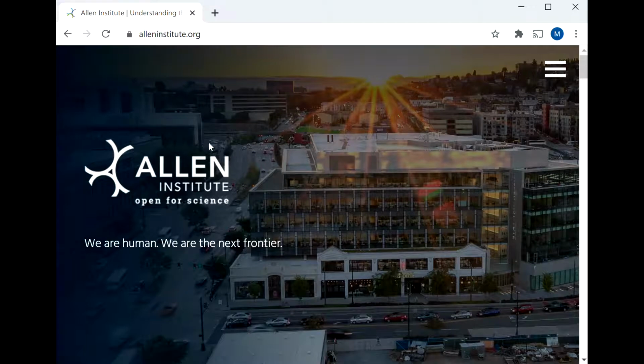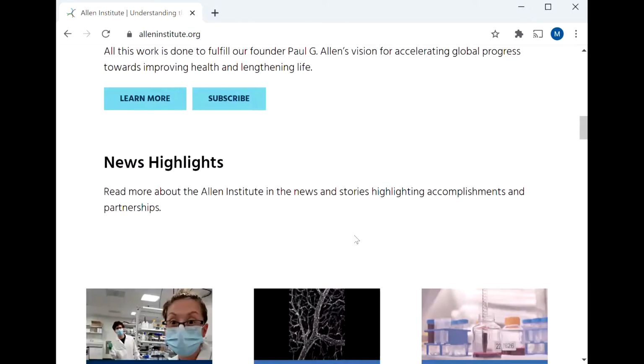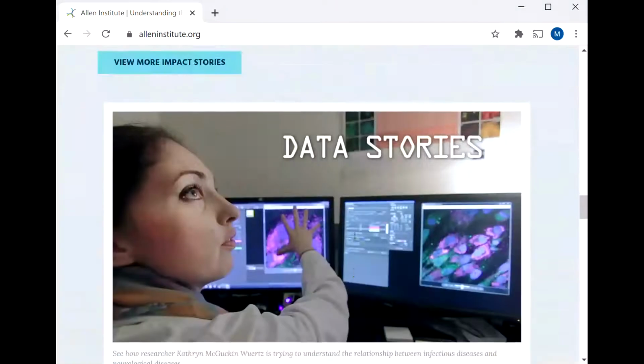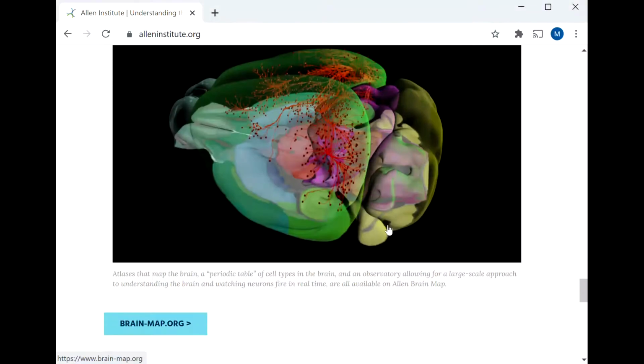They often put out newsletters of the research that they've done recently, but we will move on directly to the brain map page. So this is what we're going to do today. We're going to build a 3D brain that is going to look similar to what you see here. You can reach this page by directly typing brainmap.org or by searching for it in a search engine.